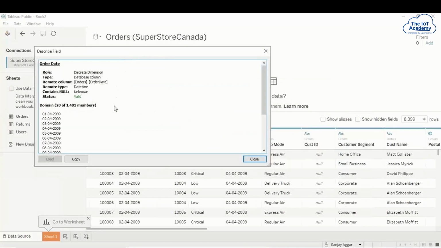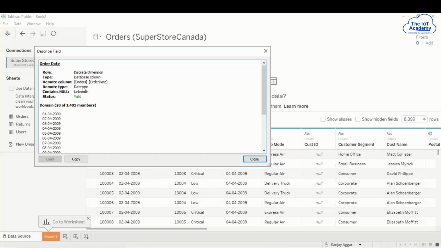This is showing me specifications of this column in terms of the data. So it's telling us that this particular order date is a dimension, right? Order date is a dimension. Is it correct? It should be dimension or measure. Order date should be a dimension because this is discrete, in the sense that it's 1424 different days. Okay. So it also tells us that this is a date time column.